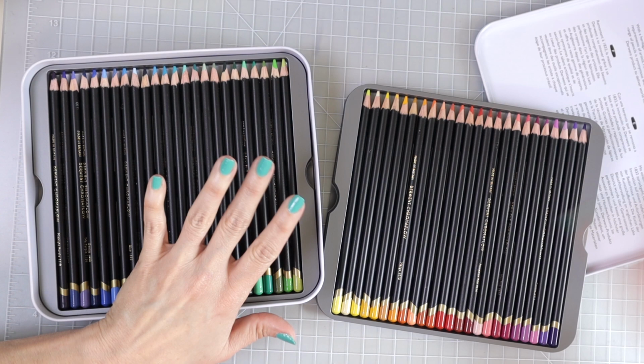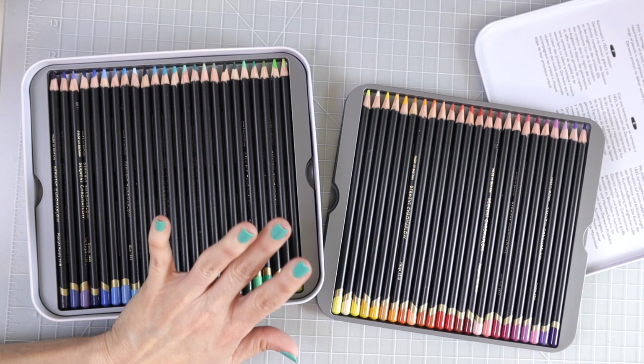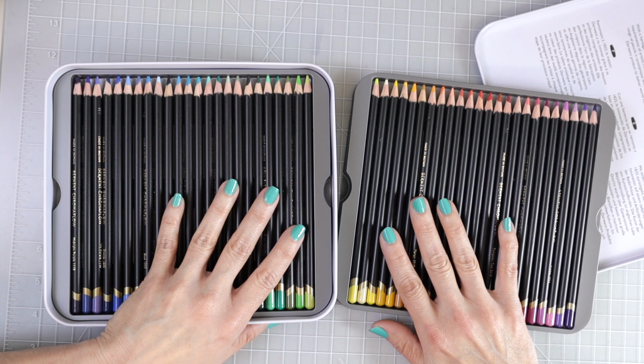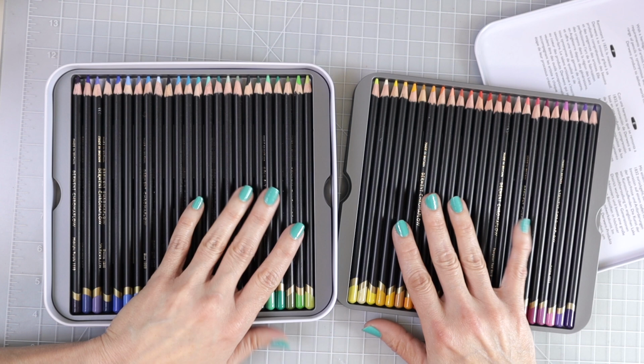But back then when they were first released, you can only get them in a 12 set and a 24 set. Now you can get them in a 36 set, a 48 set, and a 72 set as well. So if you were to order this 72 set on Blick, you would get it for $134.97 as of the filming of this video. Today is September 5th, 2022.